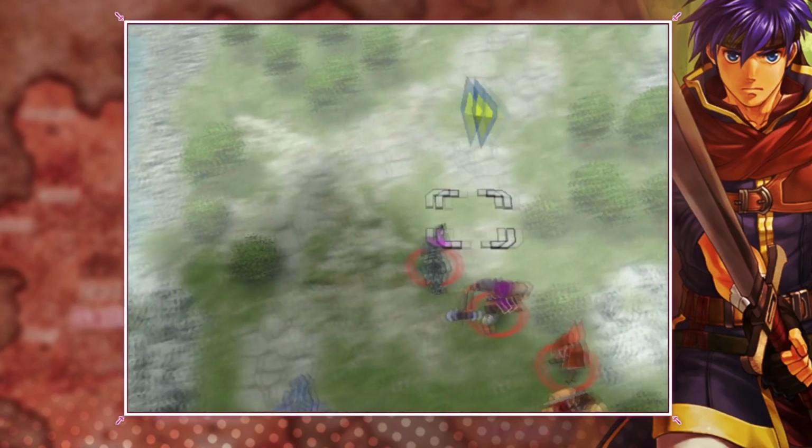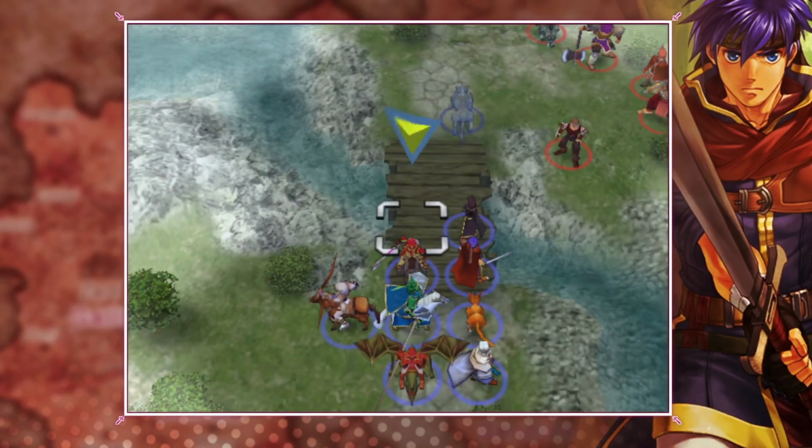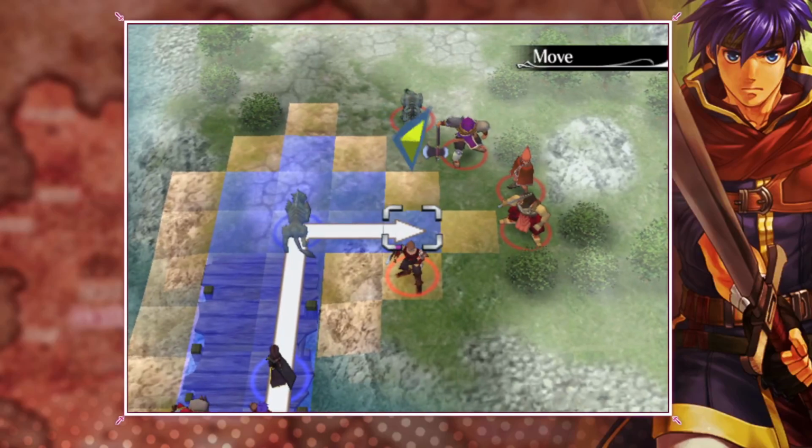I know there's another tiger somewhere here. I think it's next to the boss or something. I think so. They don't move though. I know the boss in normal mode doesn't move. I have no idea what he does in hard mode, so we'll find that out, I guess.